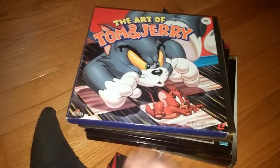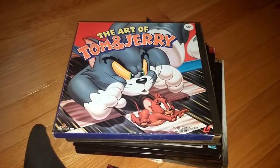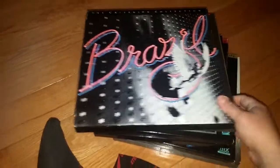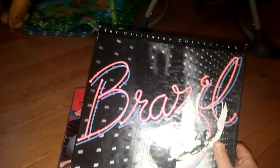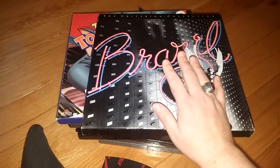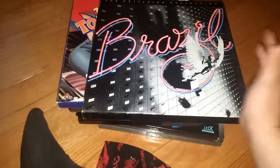I love this thing. All right, next up, another one of my favorite movies, actually my favorite Terry Gilliam movie. Got Brazil. I actually have this on Blu-ray as well, picked that up day and date, but until that came out, this was the best way to watch it for me. I remember seeing it on DVD, and I never thought it looked that great, and I said, well, let me buy it on Laserdisc, let's see how it looks, and, well, the Laserdisc was where it was at.